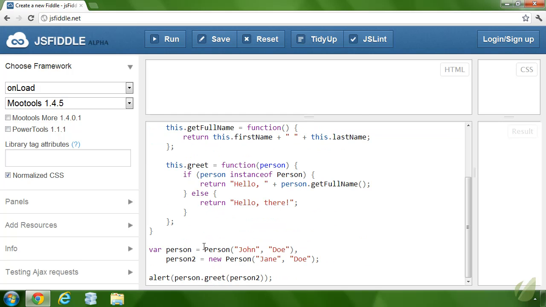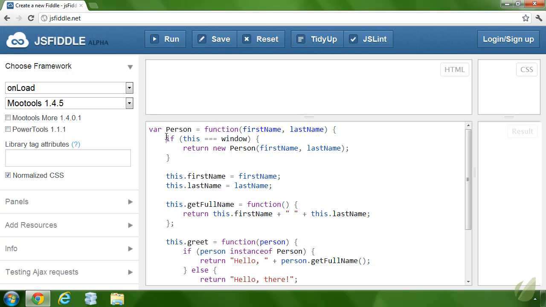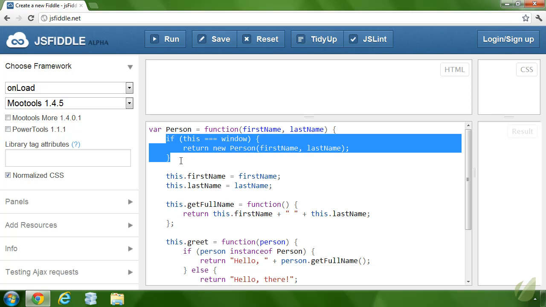But I personally don't do that, because if I see a function call and that function has an uppercase letter, I wonder, well, is this a constructor function or isn't it? And this is just me personally. I've been writing JavaScript code for a very long time, so this is just kind of ingrained in me. If a function begins with an uppercase letter, it should have a new in front of it. So if it doesn't, then I have to go and look at the function to make sure that this type of code is there. So this is more of a personal preference, but if you do choose to do this, make sure that you're consistent in doing it for all of your constructor functions.